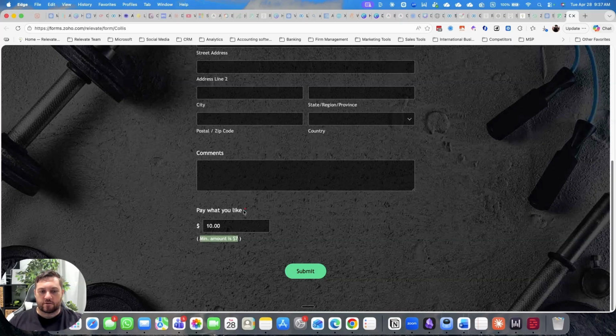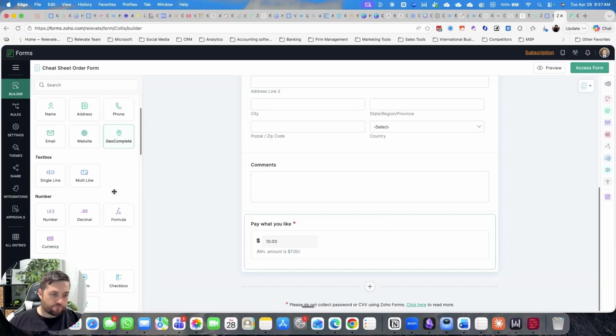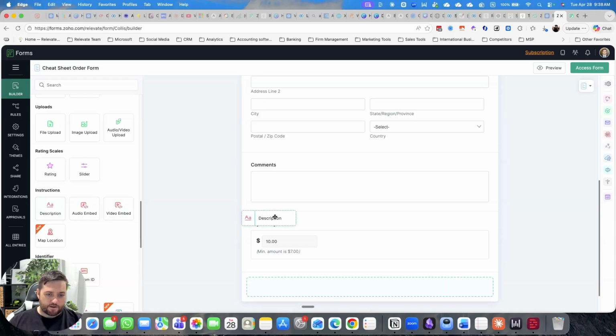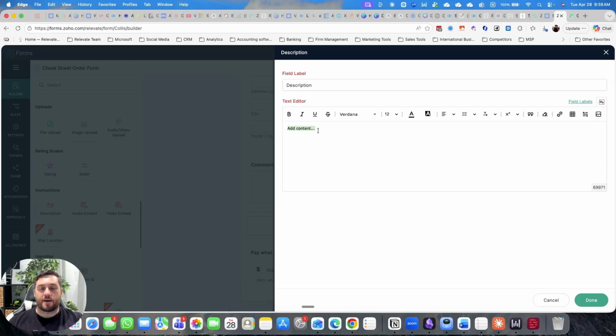We've called it pay what you like. Maybe we can put a little bit of text above it. So all we would do here is use a description field. Let's go looking for a description field. Okay, so you've got this instructions and it says description. So if you like, you could even put a video in there and ask on the video, but you might just want to say something like this. So I'm just going to click in here. Now I'm about to use Whisperflow, and I'll leave a link to this in the comments. But basically I'm going to speak to my computer and it's going to write the content that I want to say.